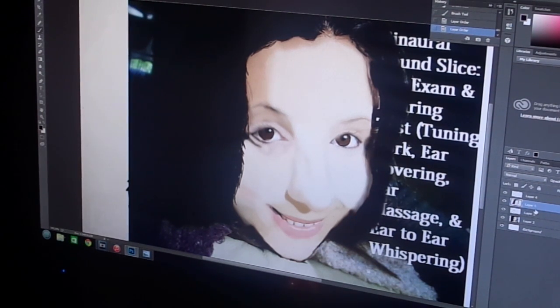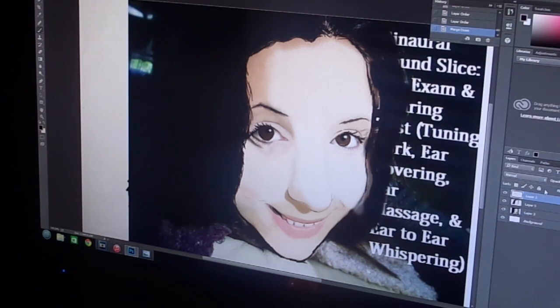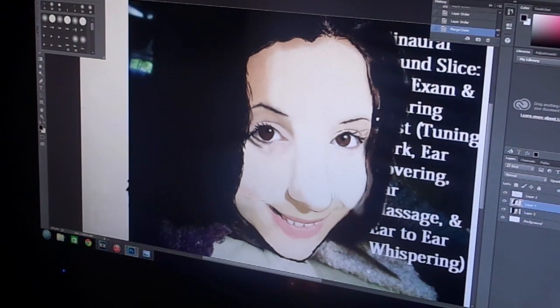So I can move the skin layer and the outline layer, as you see. If I move it like that, now this whole skin layer is above the outline, which is kind of weird because her skin's over the eyes and this part. So we drag that down. Now that little white spot in the eye that was just a random layer is now with the outline. This looks older. Alright, let me drop this down to 3.